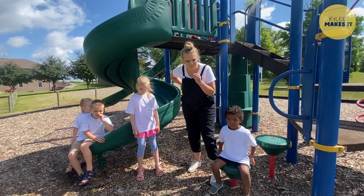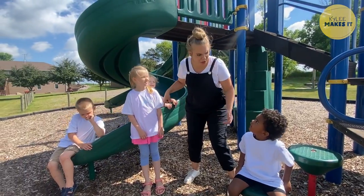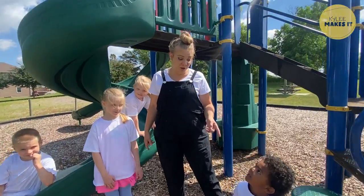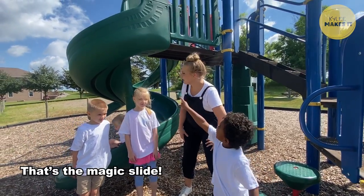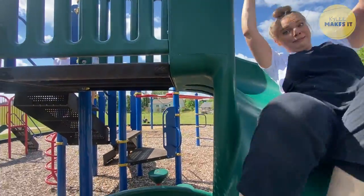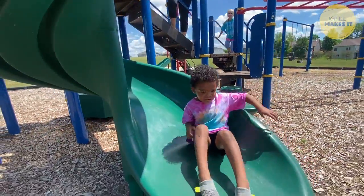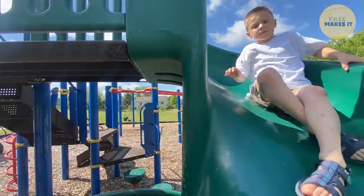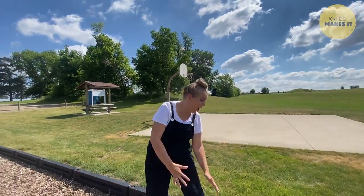Something is very wrong, but I can't quite figure out what it is. Dax, do you know? Uh-huh. What? We don't have any colors. What? Wait, all the colors on our shirts are gone. I know how to solve this, do you? Uh-huh. What should we do to put color on these shirts? Magic slide. A magic slide? Uh-huh, that's the magic slide. Let's try it. Here we go. Actually made tie-dye shirts at Grandma Deb's backyard!